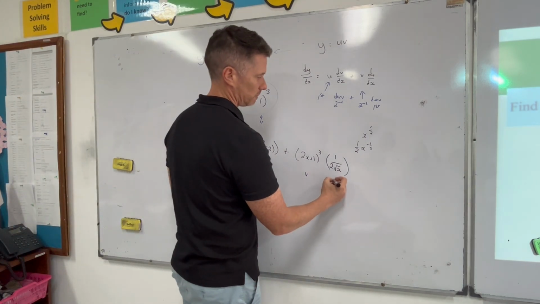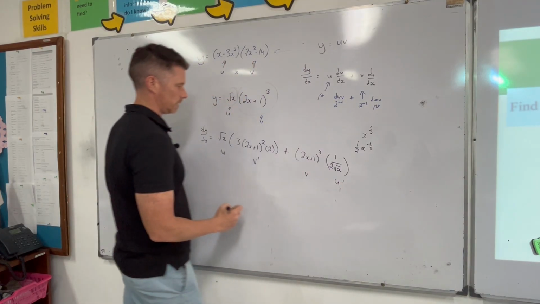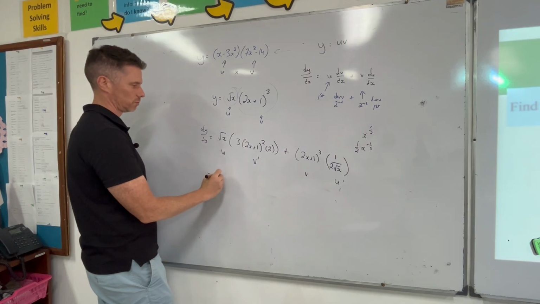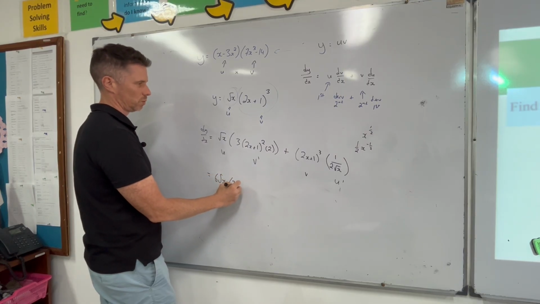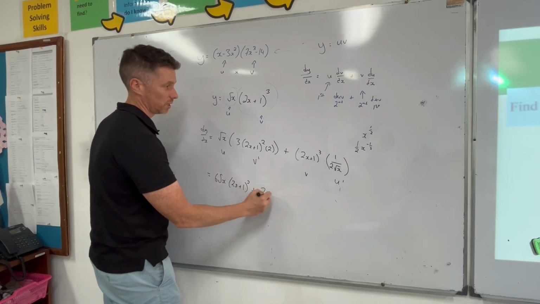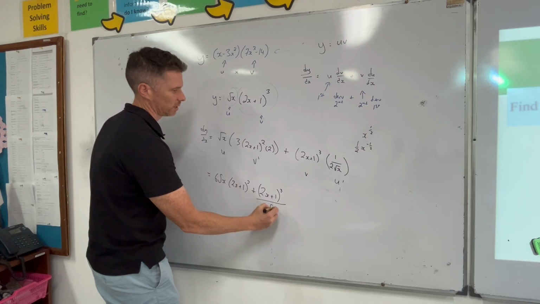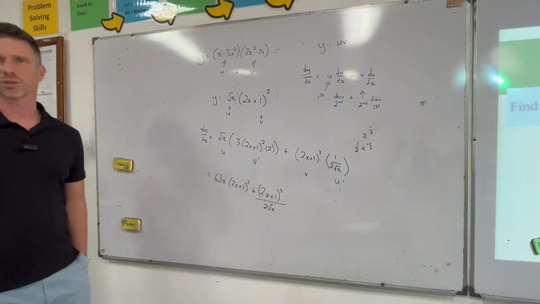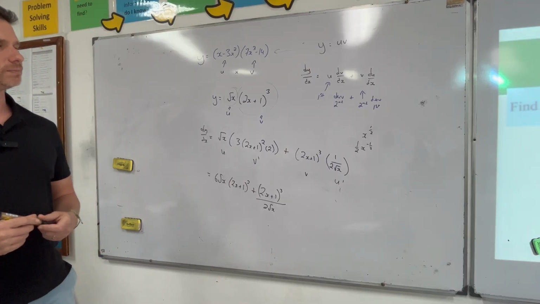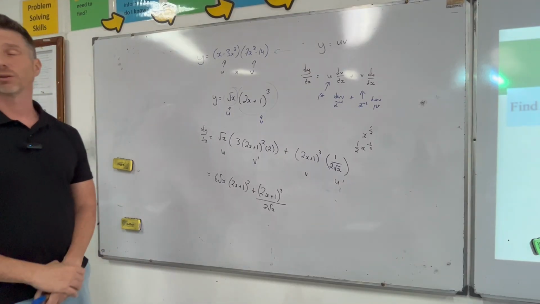Now you could tidy this up a little bit. This is u dash. Tidy it up a little, like the 2 and the 3 and the root x would make 6 root x, and then 2x plus 1 squared. Usually there's a follow-up bit to this question where you'd have to sub in and find the gradient at a certain point. I would just leave it like this and go, right, what's the next part of the question? I just multiplied the little easy bits I could. Usually it's now sub in something to get the gradient.